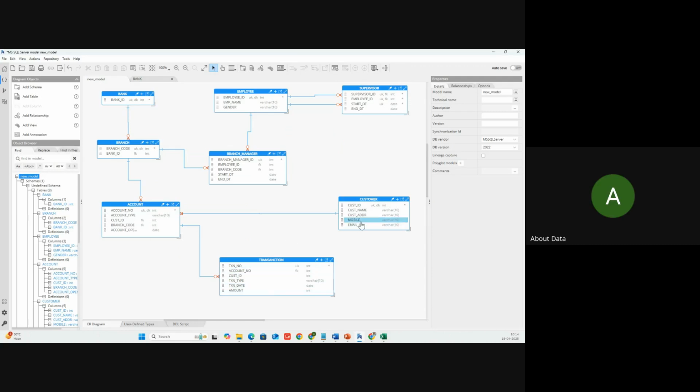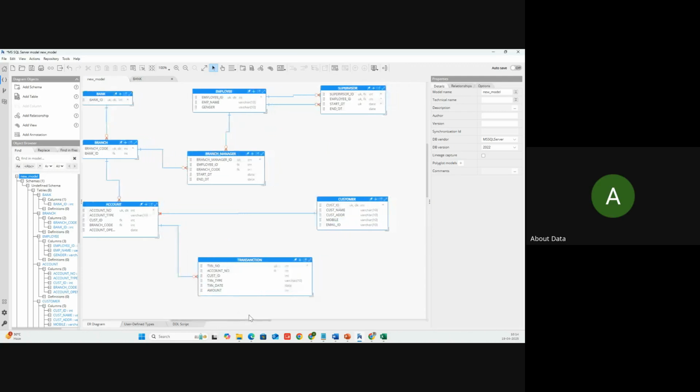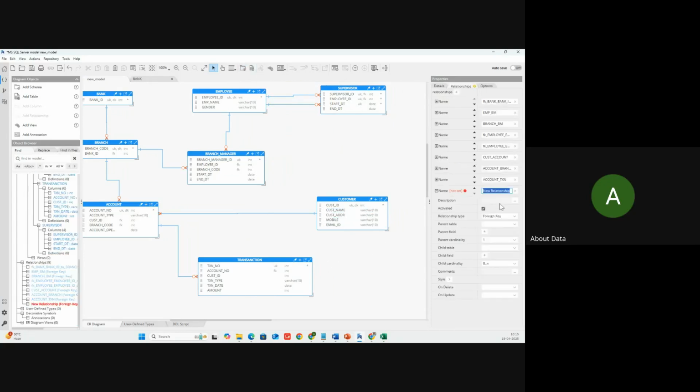Similarly, a customer may or may not do a transaction. So I will create one more relationship here, between customer and transaction.